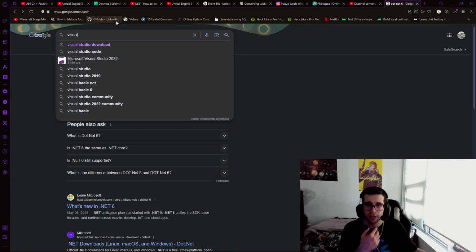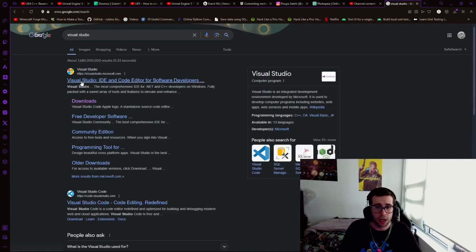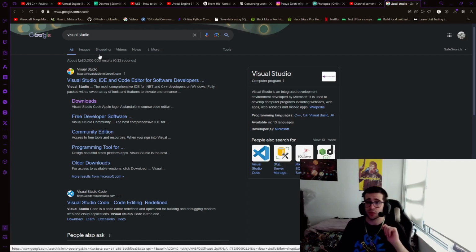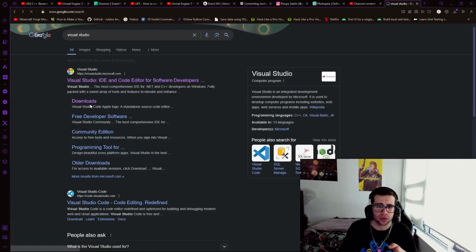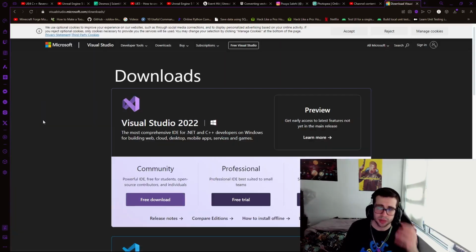After this, we're going to download a code editor for later on, where we'll be coding our stuff. We're going to be downloading Visual Studio. We can also use Visual Studio Code, and you can follow along with that as well, but I would strongly advise you to use the normal Visual Studio, not Visual Studio Code, because VS Code is more like a text editor that has abilities to read code. You can compile things in it as well, but there's a lot of other setup you'd have to do. Visual Studio has everything set up for you. So go to downloads and download the Community version.